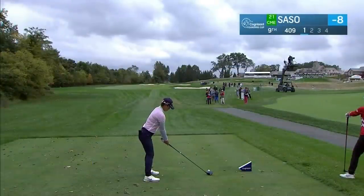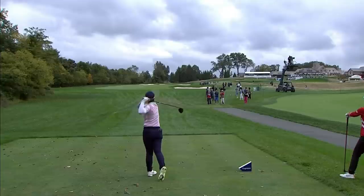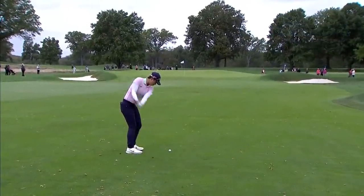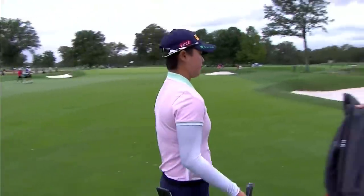Yuka Sasso on the tee at the 9th. This tee shot is a bit of a beast, Tom — uphill, but Yuka does hit the ball nice and high. There are two bunkers down there. I think she's going to hit it into the middle. It's breathtaking. I was kind of surprised, Karen, that she carried that bunker on the 9th on the right. It's all because of the extra height she gets off her tee shots — she gets the ball so high up in the air that it's able to make that carry on those uphill shots. She manufactured her swing after Rory. He can hit those high, too.